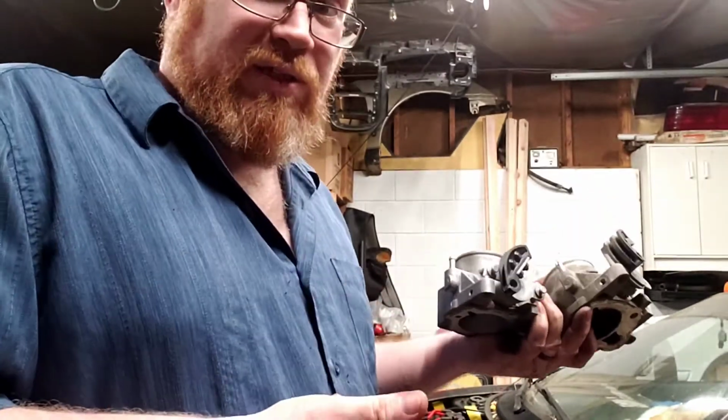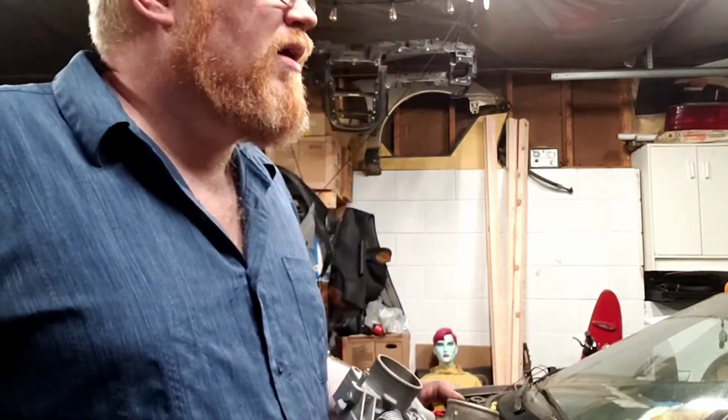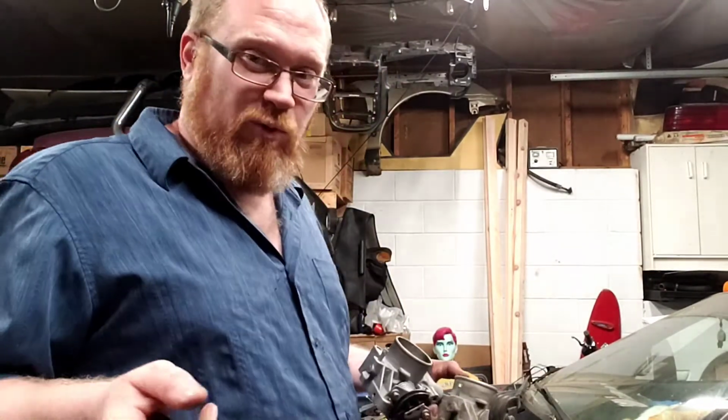For me, the easiest way is to find another cruise brain out of another Neon or car that might have something similar. I'm sure there are other things that would share the same part, but Neons are still relatively easy to find parts for. First generation ones are getting fewer in the junkyard, but there are still quite a few of them.